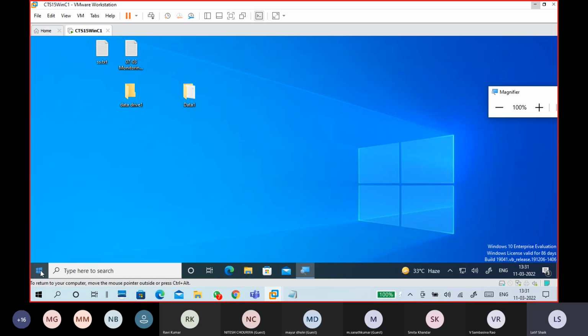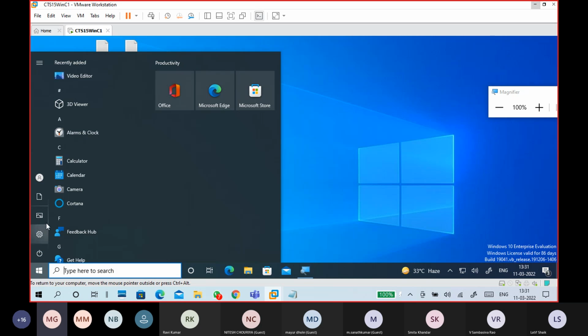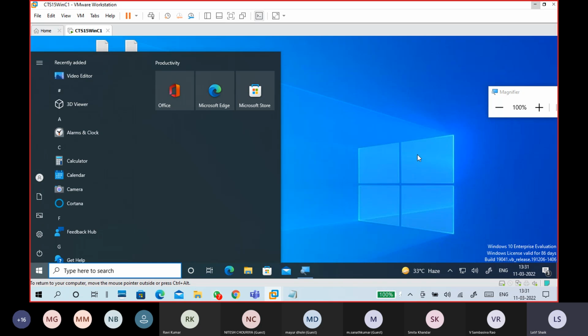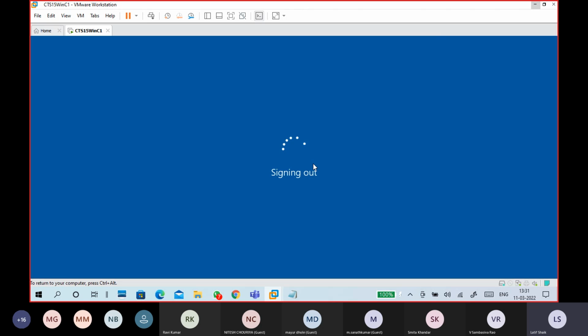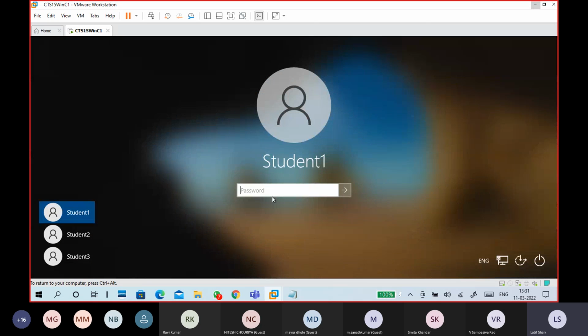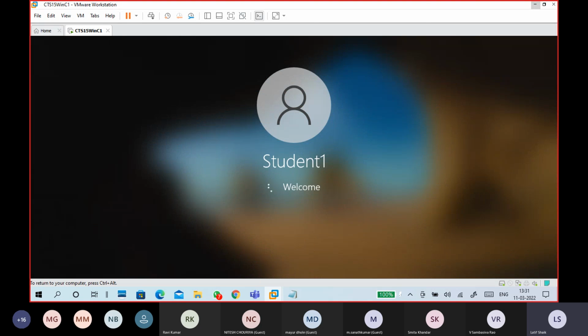What to do? Sign out. Very good. Because the change occurred in user configuration, you sign out and sign in. The Lanman setting I showed is under computer configuration, which requires a restart. Very good. After so long, I am able to show local group policies.